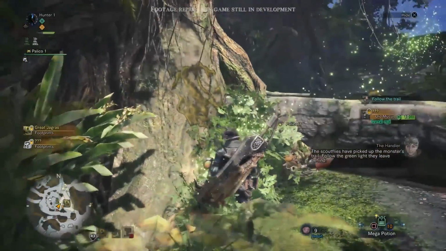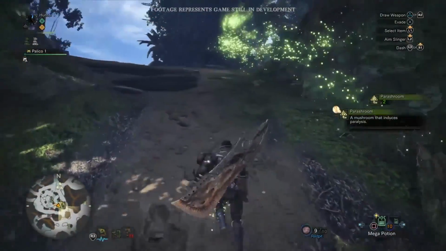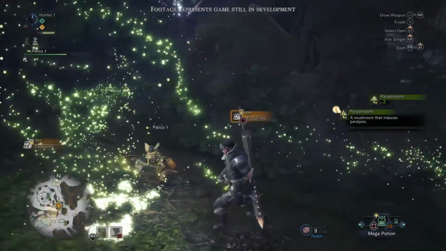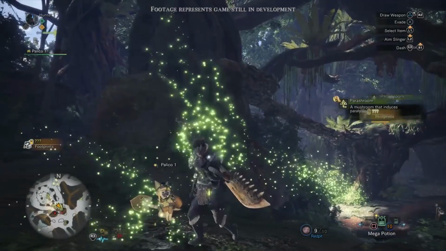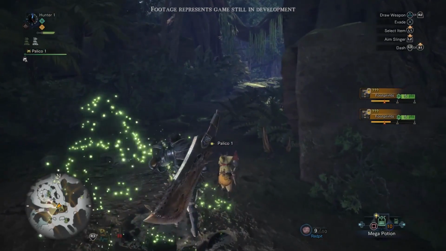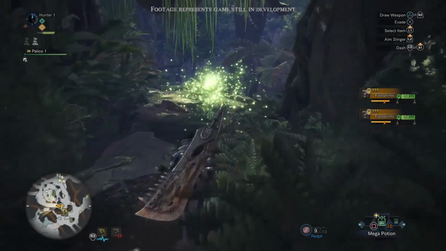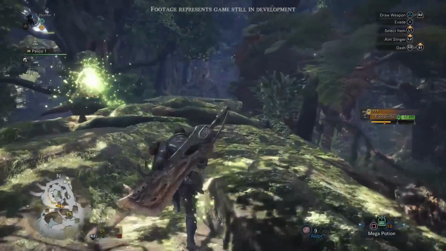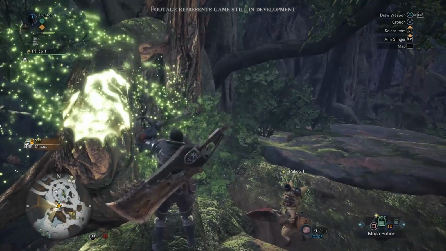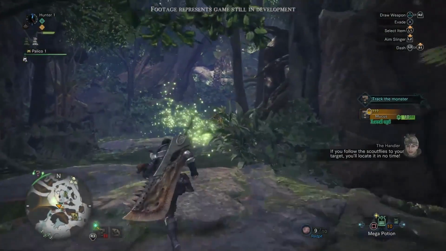The scout flies have picked up the monster's trail. Follow the green light they leave behind. You can also track additional monsters, materials, and environmental utilities. We can see now the scout fly formation is way more dense, indicating we have a pretty good grasp of the monster's trail. If you follow the scout flies to your target, you'll locate it in no time.